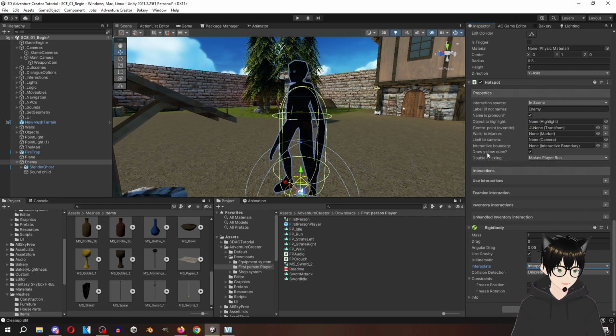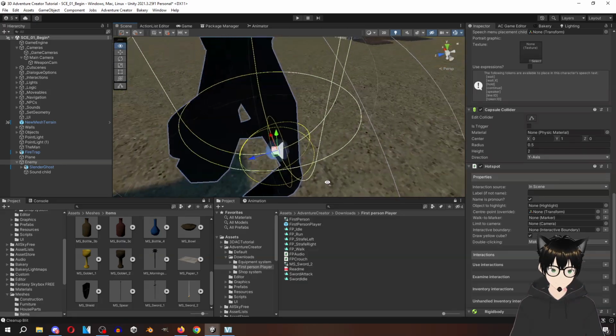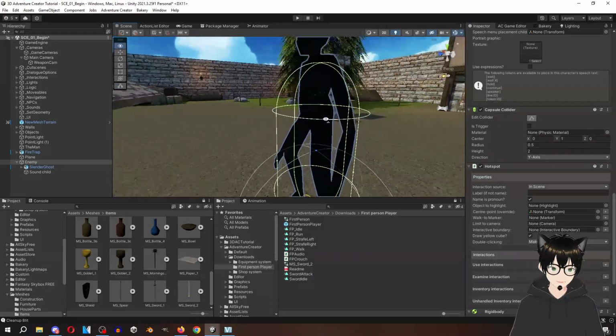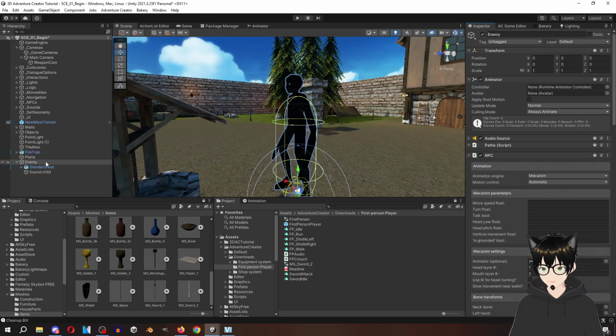And what else do we need? Change the hotspot label to be just an empty space if we don't want its name to show when we are going to attack them. I think the collider is just this, which is fine. I think everything else should be fine.